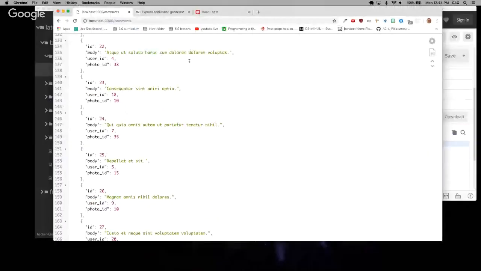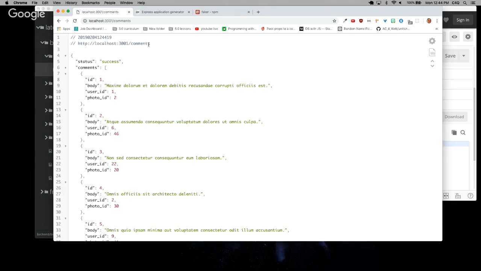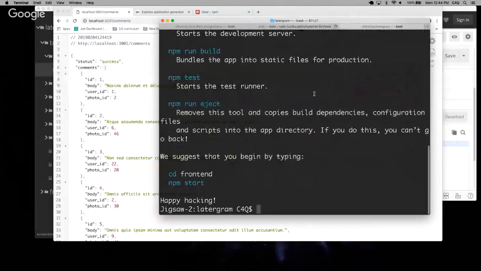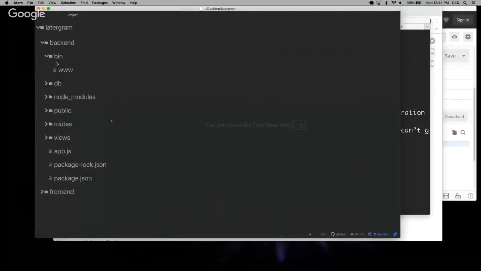Well, actually, I don't need to assume, I can just check. In our browser, port 3000 should no longer work because there is no 3000. And when I go to 3001 and do /comments, it works. So we are now on the back end under port 3001. Awesome. And our Create React App, how's it doing? Oh, it looks pretty good. So let's check out our front end stuff.